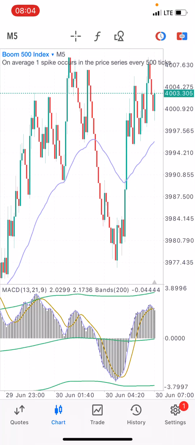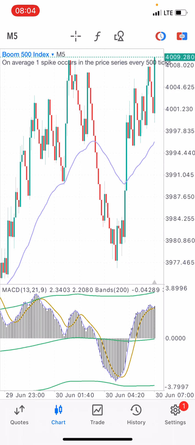It's your boy Blue by FX, and I'm here to show you how to use this indicator on the Boom. Okay guys, that's the spike. We talked about using these indicators on Crash, and I showed you guys how to use it on Crash. And here I am to show you how to use it on Boom as well. So we're on the Boom 500, and we just caught a spike.